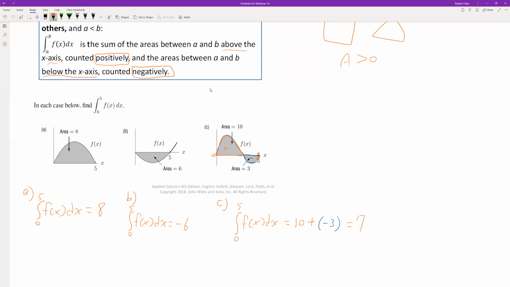Now I know it's not making a lot of sense, because how can you have negative area, right? So this is how we define areas under the curve. If the area is above the x-axis, then it's positive, like what we have in case A. And if it's below the x-axis, then it's going to have negative area, like in part B. And sometimes we will get both of them at the same time, which is part C, and all we have to do is add them together. And of course, you have to take into account the sign of the area. Again, positive if it's above the x-axis, and negative if it's below the x-axis.